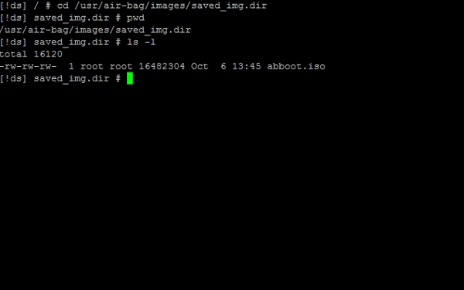aaboot.iso. You can take this file anywhere, even a Windows machine, and burn a CD image and make a bootable CD that way. Again, test all disaster recovery media before you rely on it.